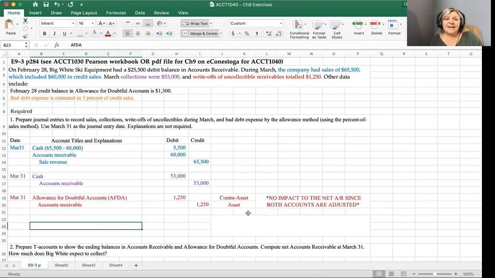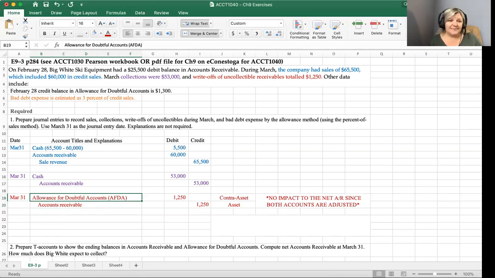Okay, what you can see here that I've written off at the side, allowance for doubtful accounts is a contra asset account to our accounts receivable asset account. So by debiting one and crediting the other, I'm actually making no impact overall to the net accounts receivable. I'm just cleaning up my books to take out the customers that are no longer, I guess, going to pay me. I don't see them as a viable source of cash anymore. So we remove them from the receivables subledger and we lower our allowance for doubtful accounts as an offset.